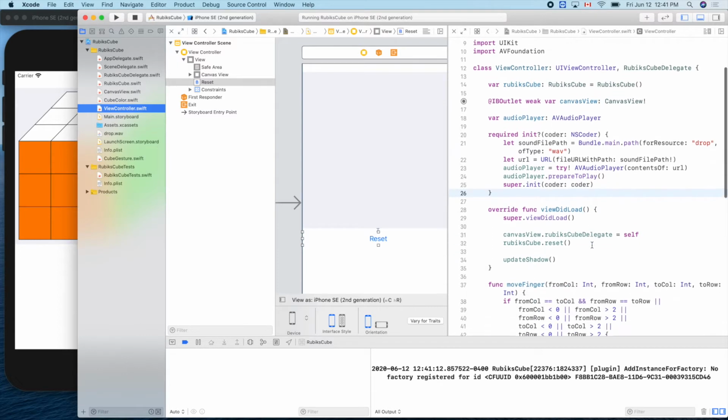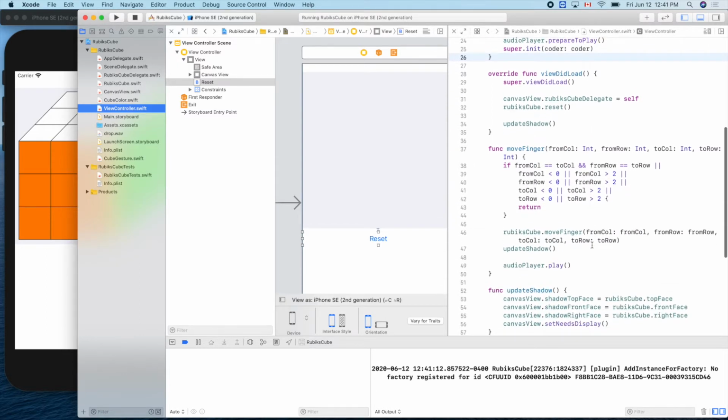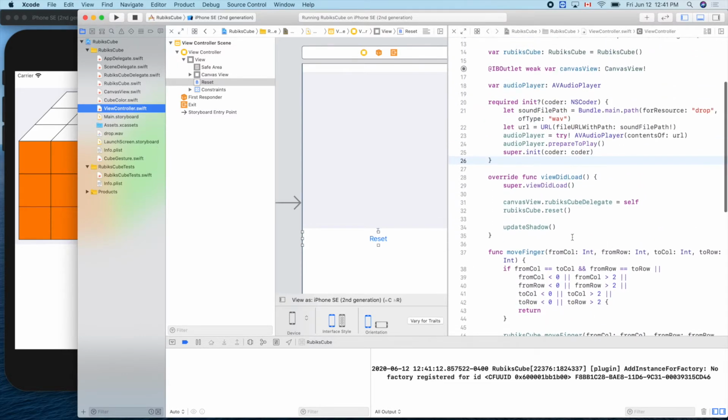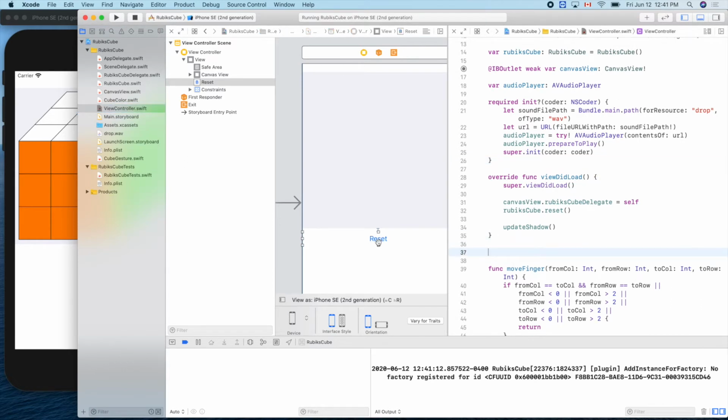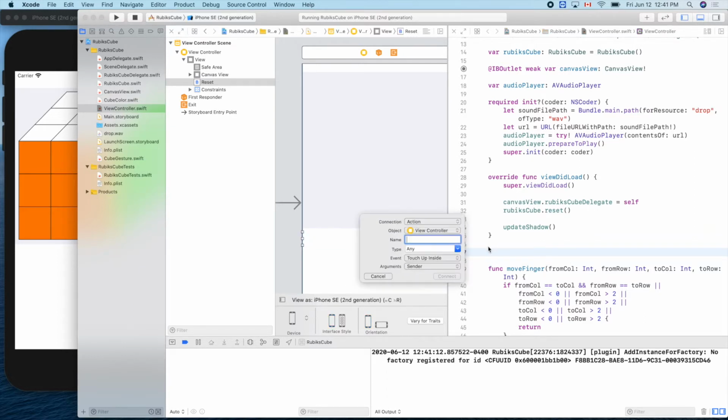So this button, let's put it here. Hold the control key and drag and drop. Action, yes. The connection type is action. So Reset and connect.